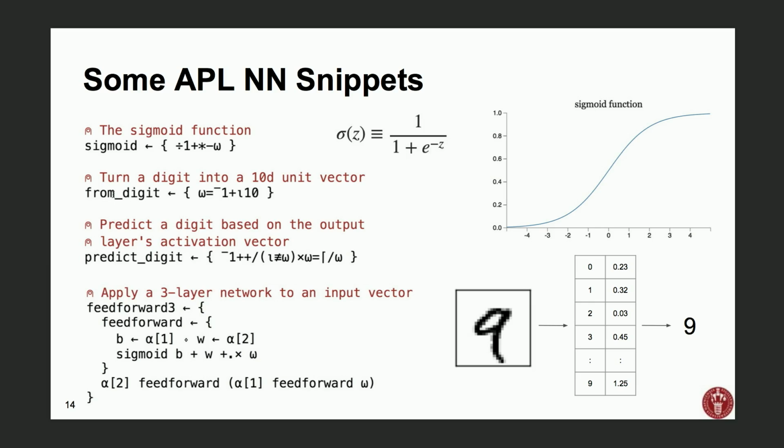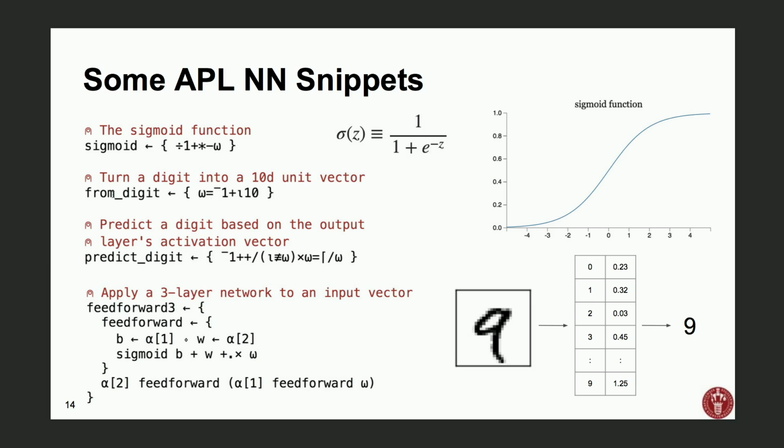And then I'll just show how we write these. First of all, we need to convert a digit into its unit vector. This can be done, of course. Also, predicting a digit would look reasonable to an APL programmer, but it's quite different from what you do if you're writing a C program, because here you're doing vectorized things with multiply and stuff like that. So this is to predict the image.